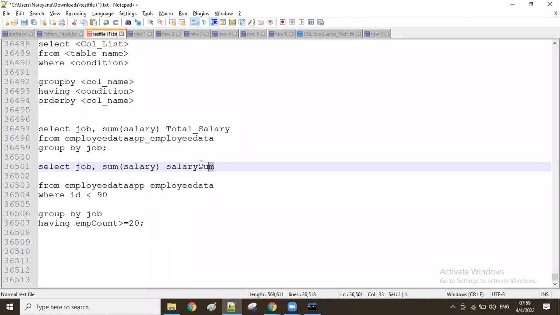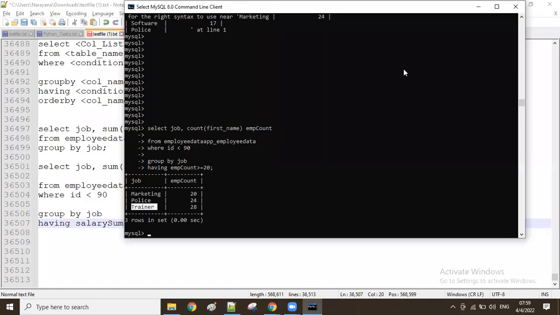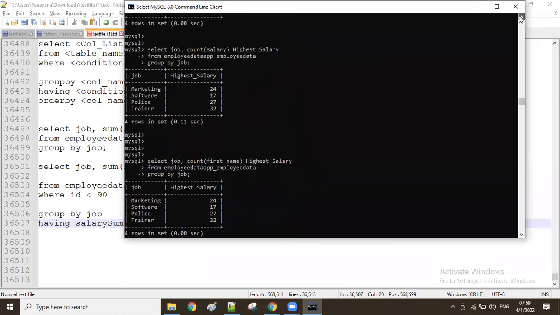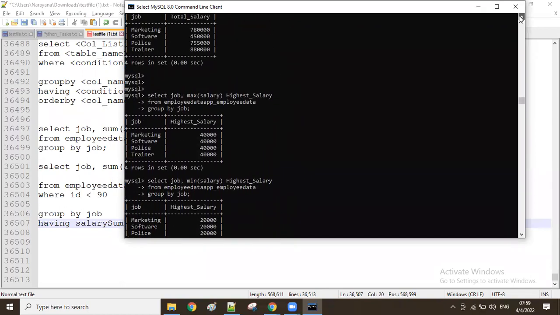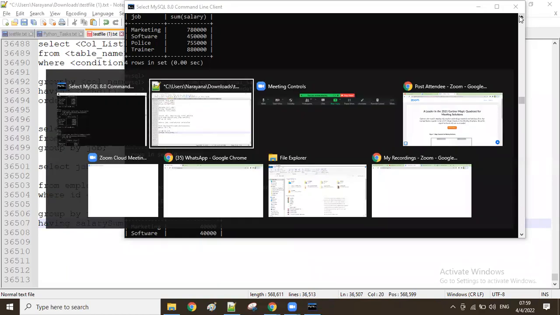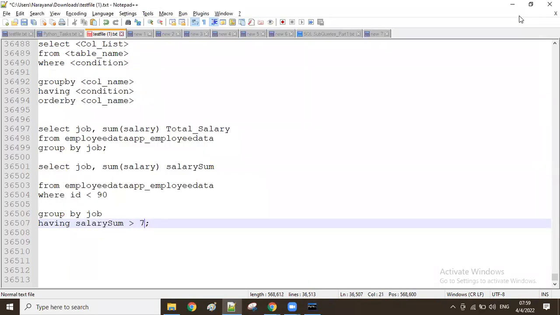Now what's the condition here? Whatever the job, if the sum of salary is, suppose, more than or equal to how much? We have the average of salaries, sum of salaries, min, max. I'll take 7 lakhs here, for example.